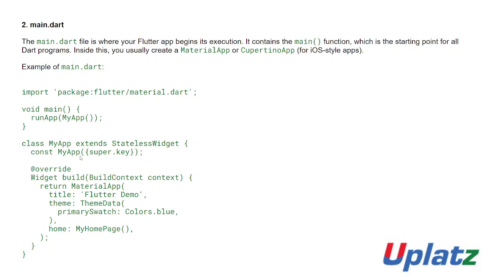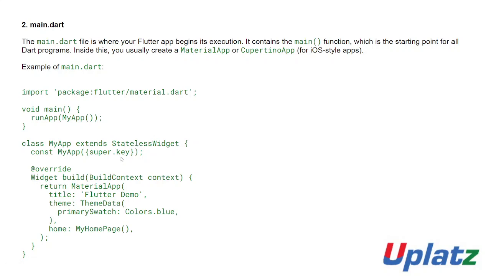const MyApp, within brackets, super.key. Nowadays you have to include that line also. Then @override, because it was given in StatelessWidget, you have to override this build function. Widget, you have to specify this.